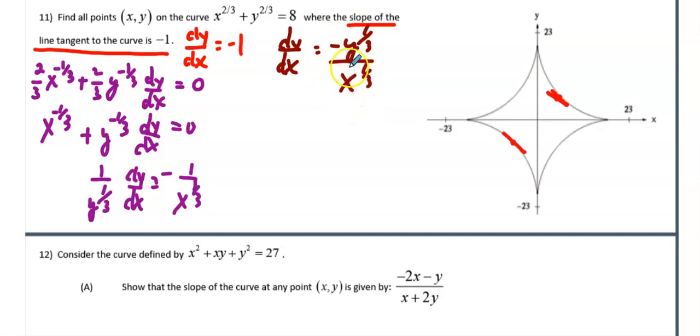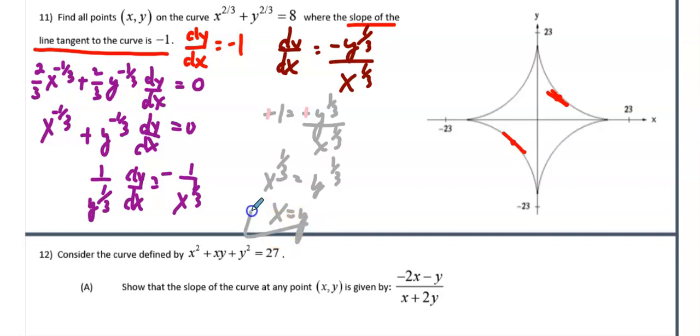Okay, so that's what it is. It's telling us that this value is equal to -1, right? So now we know that dy dx is equal to -1, so I can go ahead and substitute in that this is -1. And now we just have to do a little bit more work. Well, we can cross multiply here. The other thing that I'm going to do is get rid of the negatives. So cross multiplying, x to the 1/3 must be equal to y to the 1/3. So really what that means is that x must be equal to y. That's generally saying that when x is equal to y on this curve, then the slope of the tangent line is going to be equal to -1.